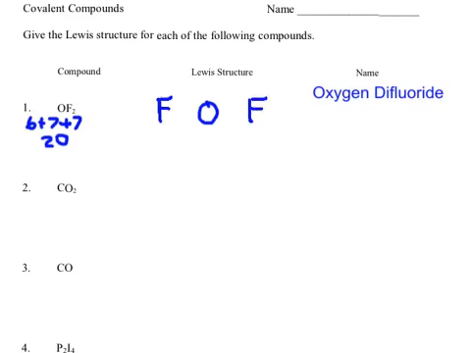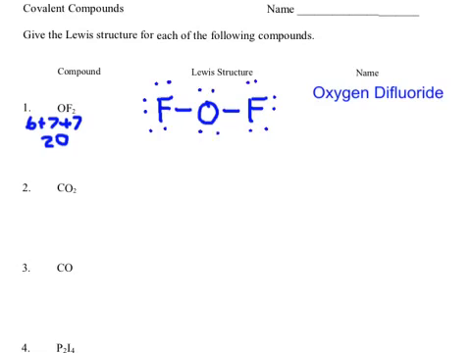Now the next step is to connect the central atom to the peripheral atoms with single bonds. And remember, each single bond is 2 electrons, a shared pair. So we have 2 electrons here, 2 electrons here, and now that we've connected them with single bonds, we distribute the remaining electrons in pairs until we run out of electrons. So we have used up 2, 4, now we have to get all the way to 20, so let's keep counting. That's 2, 4, 6, 8, 10, 12, 14, 16, 18, 20.